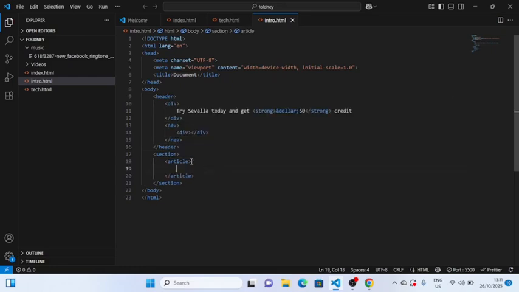So after our article, the next thing that came was another section. So maybe section 2. Like I said, there are over 6 sections in that. So we have section 3.